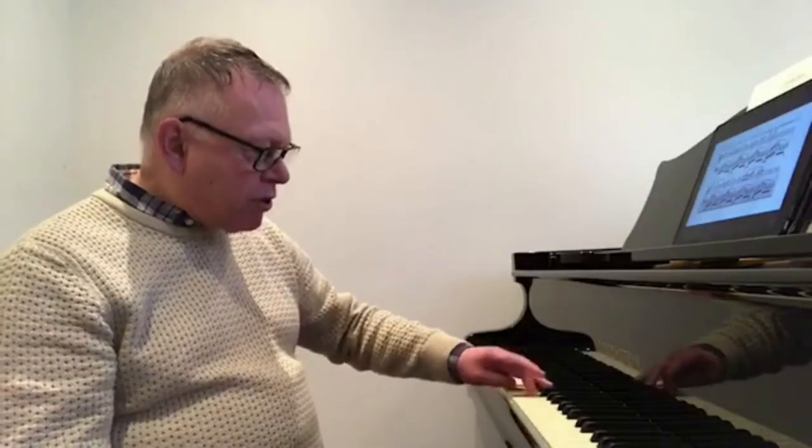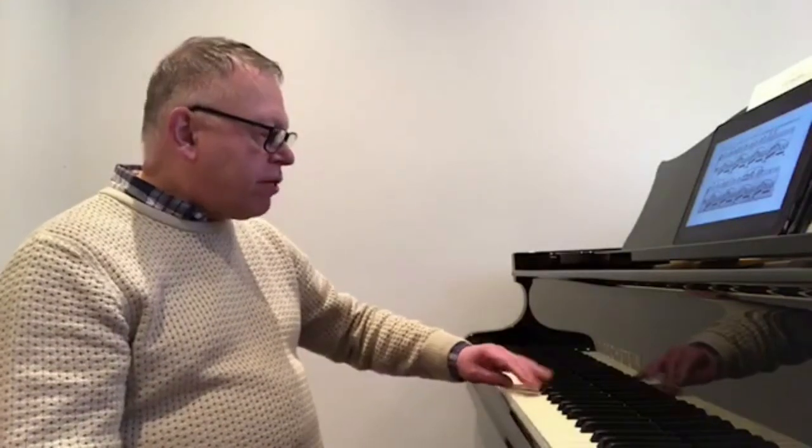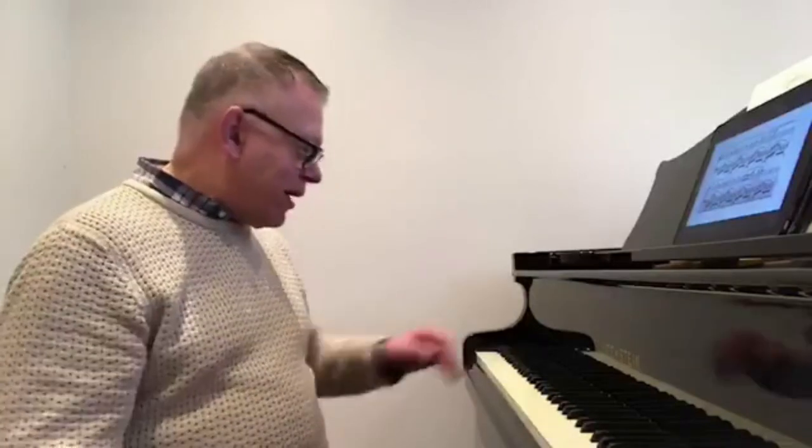Now you can see why I'm doing that, because I really want to free up my rotations. Now that rotation is counterintuitive until you've got it, in which case you will love the way it feels. That rotation there. Notice that my thumb is rotating inwards toward my body in the opposite direction of the travel. And until you've got that, you're going to be struggling with it, and it's going to feel like, I can't get this, I can't get it. But once you've got it, it'll be with you forever.